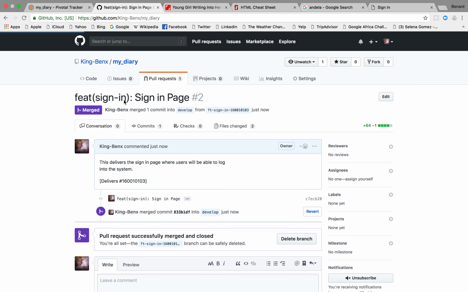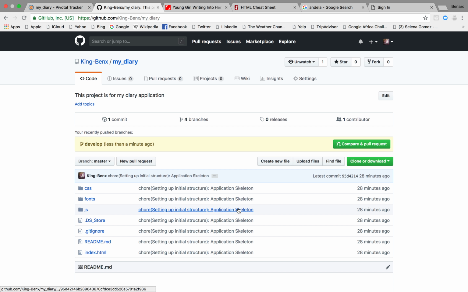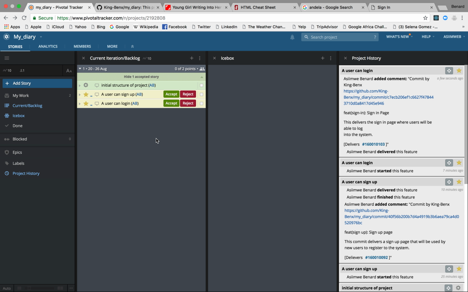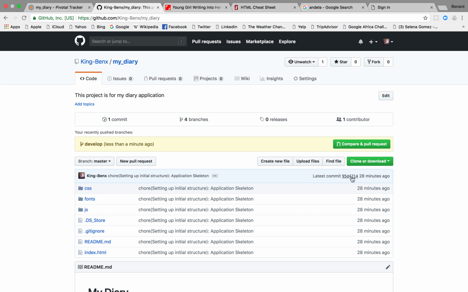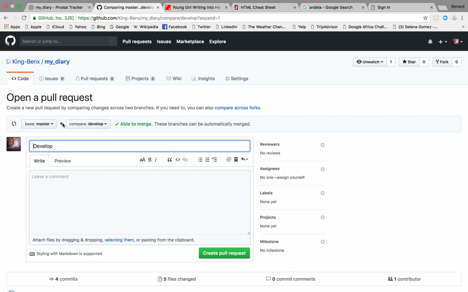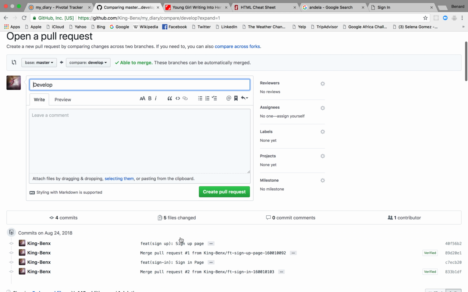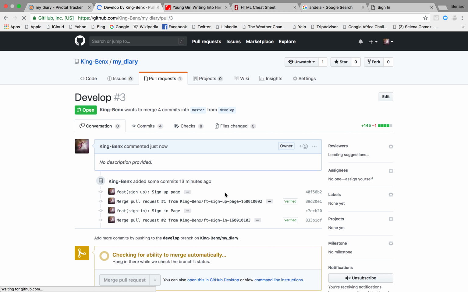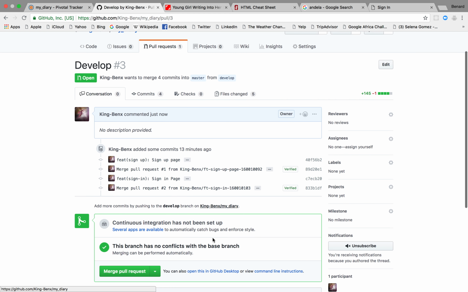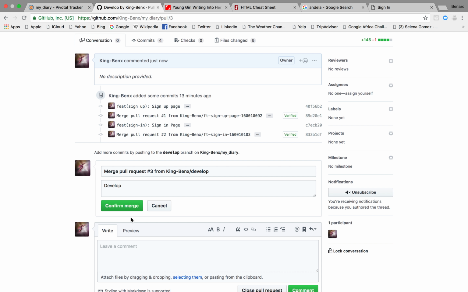you can come back to your project, and then let's say, okay, all our features within our PivotalTracker board are already done. So the project is ready for production. Everything has been tested out. So that's when we shall come and create a pull request to our master. And of course, you'll have to write a more descriptive pull request. Then merge all those changes to the master branch.